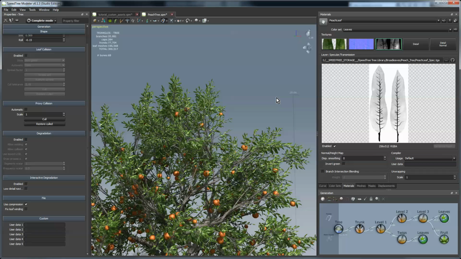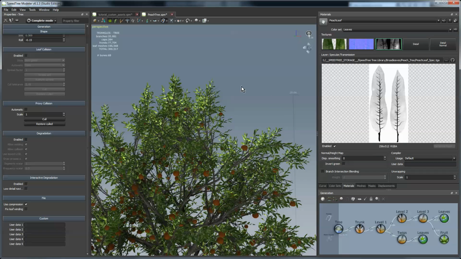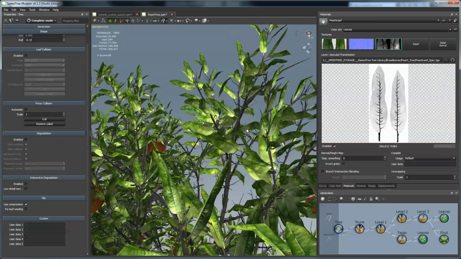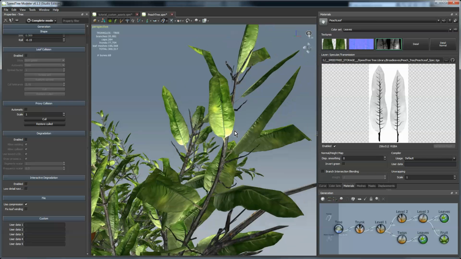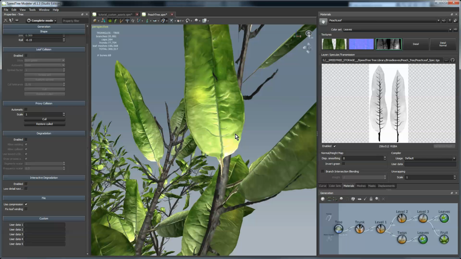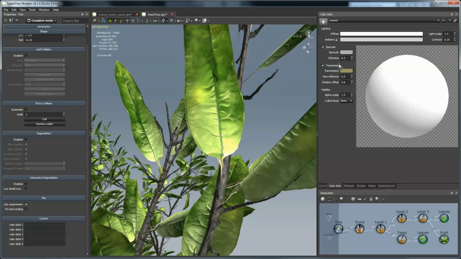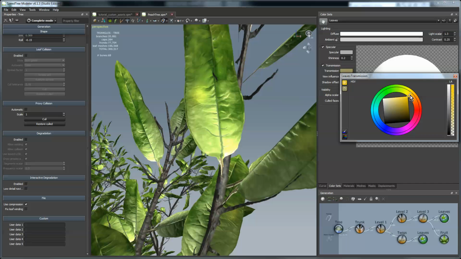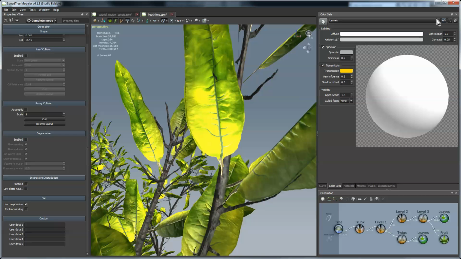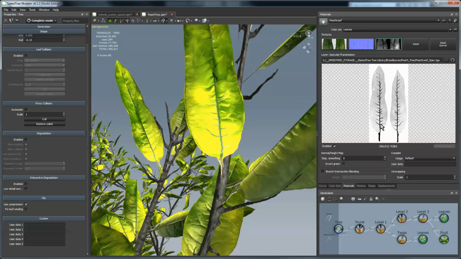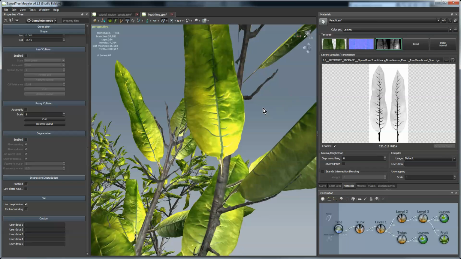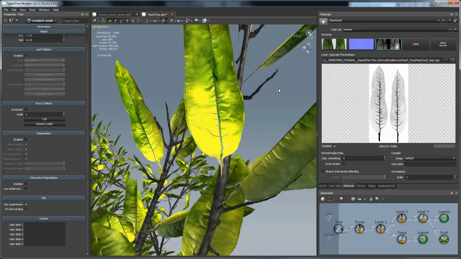This is what's used when the light source is behind the tree and the subsurface scattering simulation is causing the backs of the leaves to glow more brightly. And I'm going to really amp up that effect here just to point out what's going on. If we look back at this guy, you can see the veins are masked out. And you can see that as I move the light source around, the veins maintain their original color where everything else gets the light transmission.